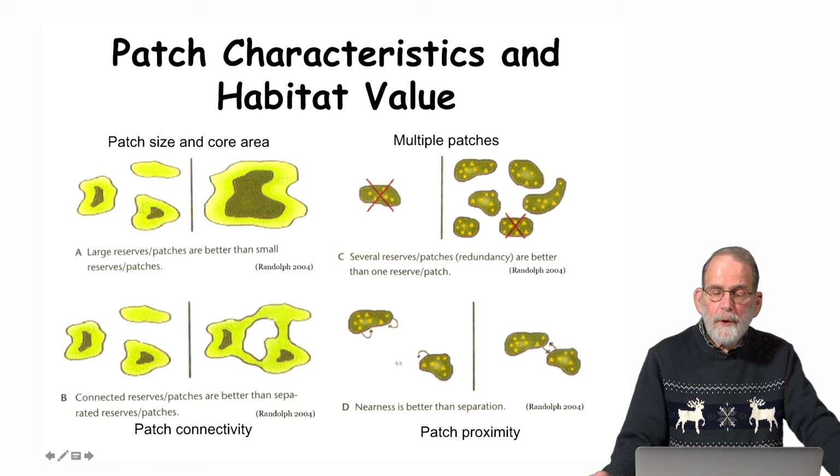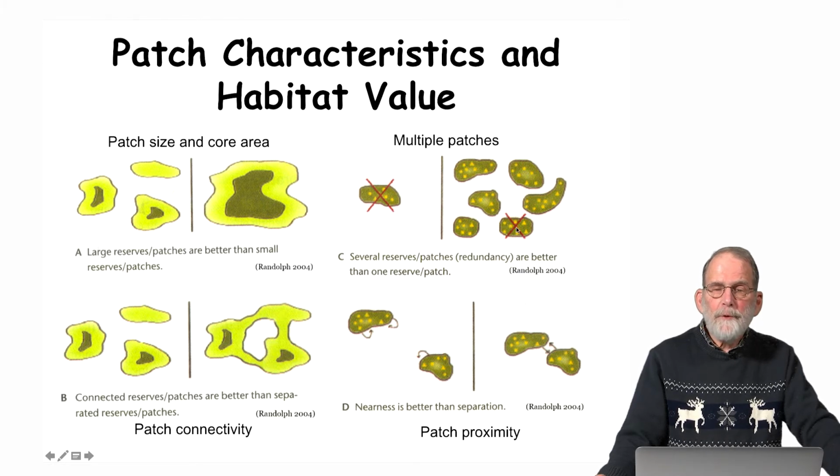Patch proximity is important. Patches that are geographically dispersed across the landscape, separate from one another, tend to have lower levels of interaction among themselves and lower levels of biological diversity than nearby patches. Species are better able to move from a nearby patch to another patch, whereas it's more difficult to move between remotely located patches. The presence of multiple patches in the landscape provides for A, a larger area, and B, a diversity of areas to be present in the landscape.